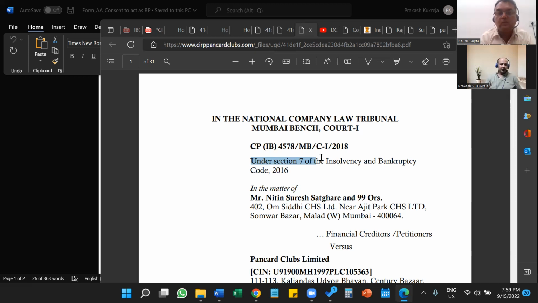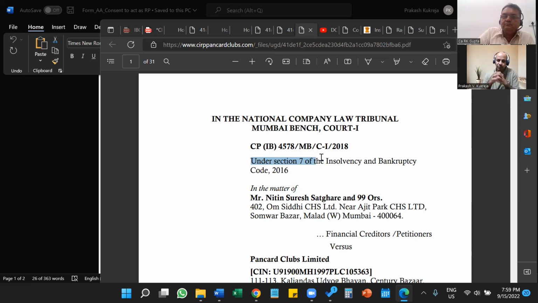But in this case of PAN card, it means banks and other financial institutions will be a class of creditor. No. One second. Banks, financial institutions will be other financial creditors. Yes, okay. They will be another class of creditors. You can say that. Correct. But always remember, class of creditors will include 10 or more financial creditors of a similar category. It means if financial creditors are more than 10 in numbers, then they will be called a class of creditors.